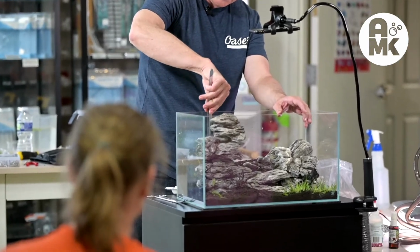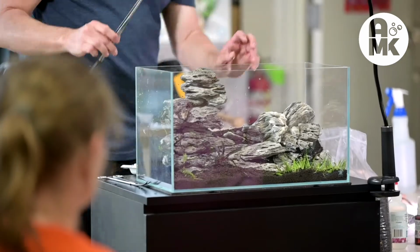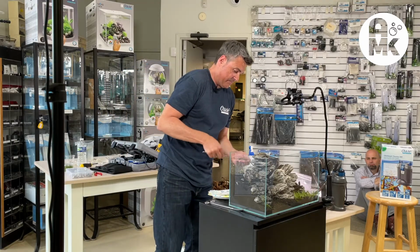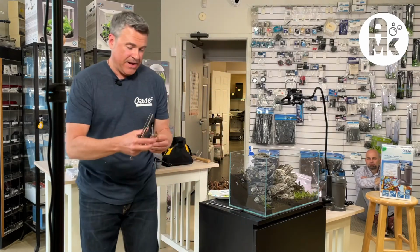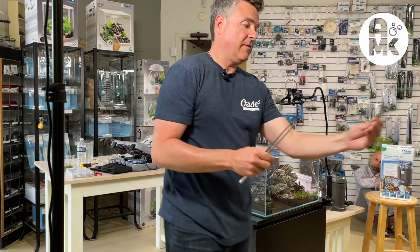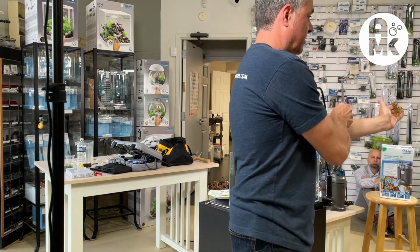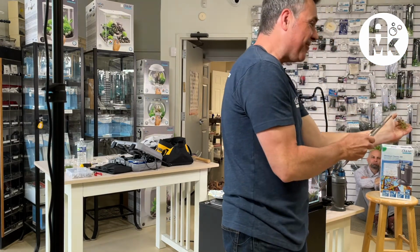So how much of that slant are you putting into the substrate? Yeah, it's a good question because they can't see. So I buried it to like here. So I buried this much. It's okay, it'll be all right.